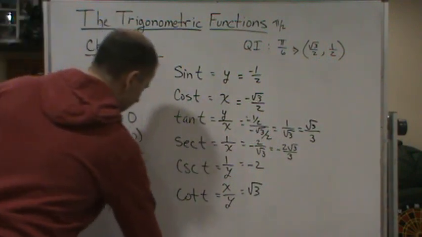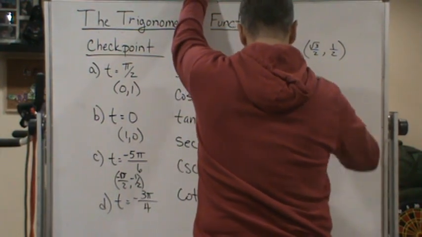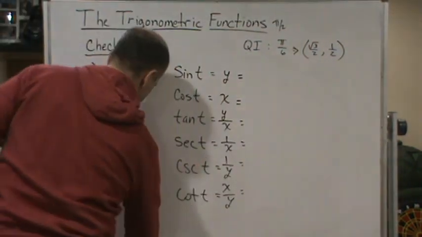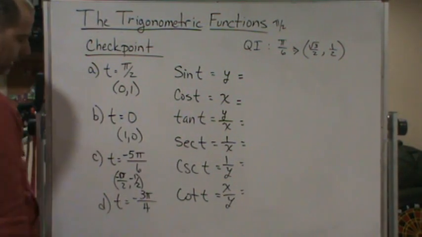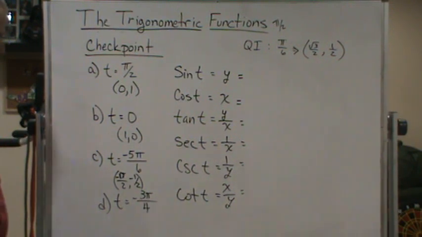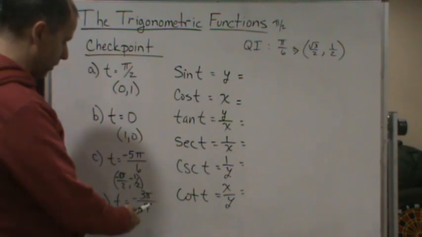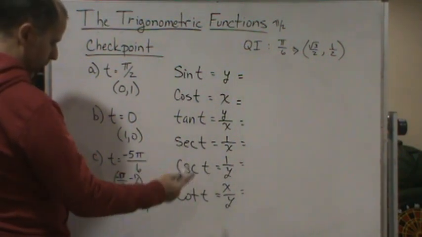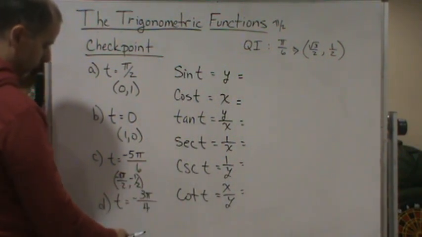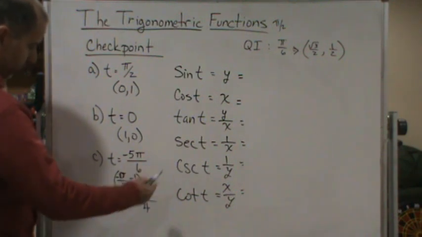All right, now let's do the last one. Okay, now, let's do this one a little differently. This is negative 3 pi over 4. So this is going by fourths, so this is a 45-degree angle, right? One of those 45-degree angles. So it's going to go negative pi over 4, and then 2 pi over 4, which is going straight down, right? And then negative 3 pi over 4 is in the third quadrant.